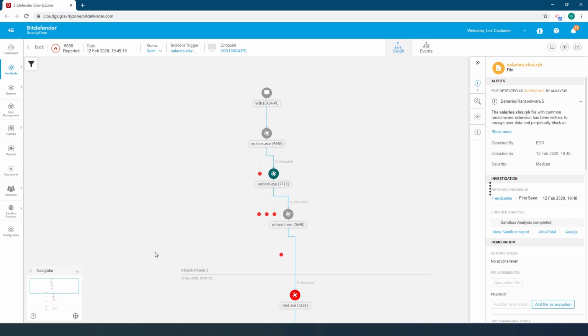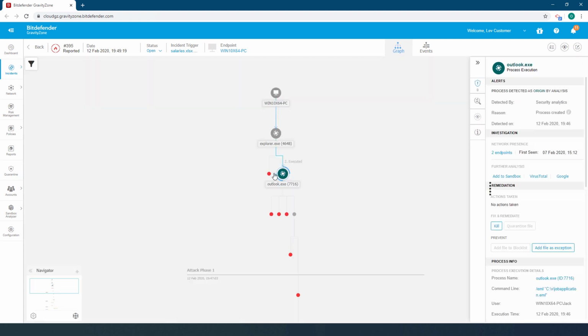As mentioned before, we will take the attack from the beginning in order to observe its attack phases, and also in order to see all the prevention layers that would have popped in if they were in block mode. To start from the beginning, we will look at the origin of the attack.